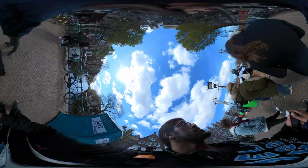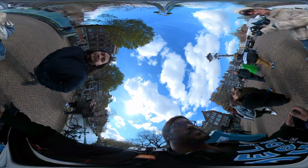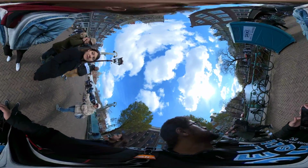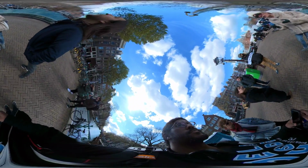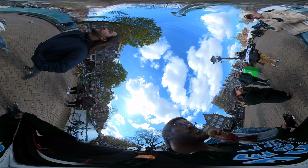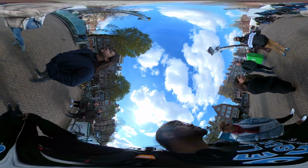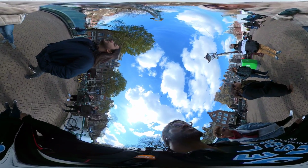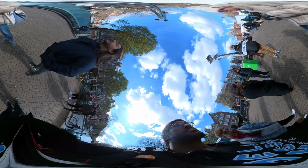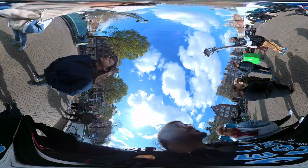Fascinating history. It used to be a city gate, and where we are standing right now, there was a city wall that went on this side of the canal. But at a certain point, around 1600, the city was growing very rapidly, and the wall needed to be broken down, and they repurposed the watchtowers and city gates, and this building was made into what's called a Waag, a weigh house. You could weigh your goods there and then sell them in the market, and as you can see, the square still functions as a market to this day.